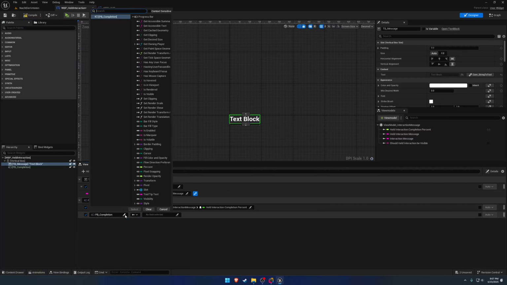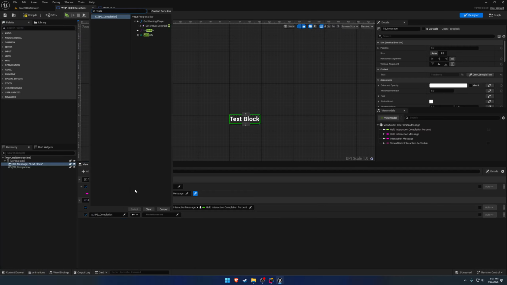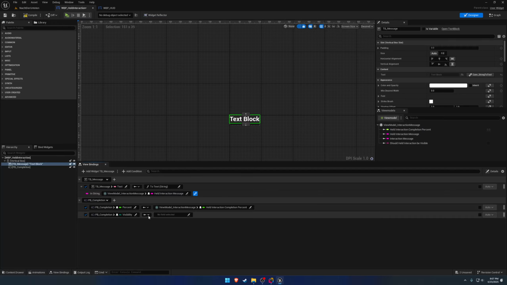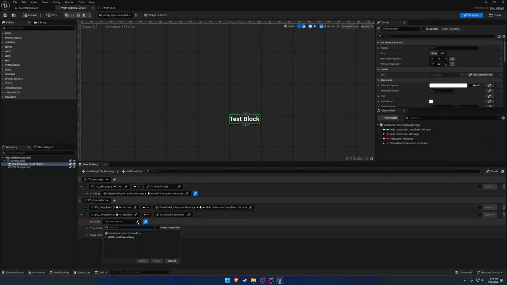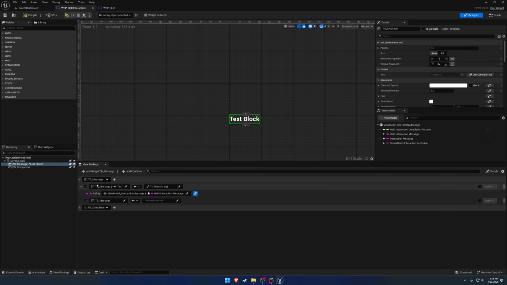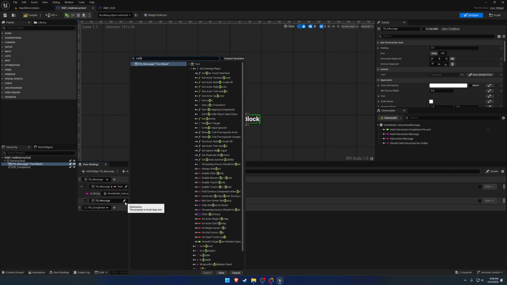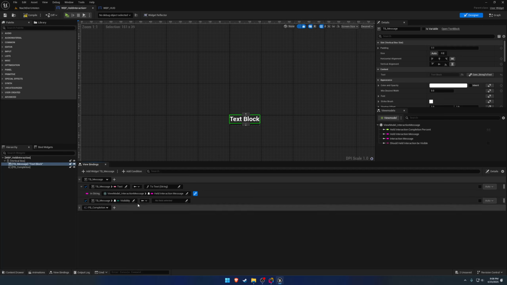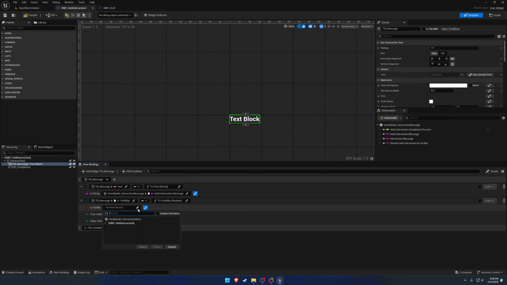Under PB completion, for the property visibility, we want a conversion function to visibility from bool, with the bool being the should held interaction be visible property we just made. And we're basically going to mimic this up here for the message. So same thing, visibility, conversion function to visibility from bool, with that bool being should held interaction be visible.